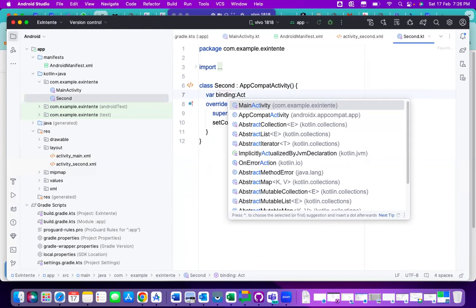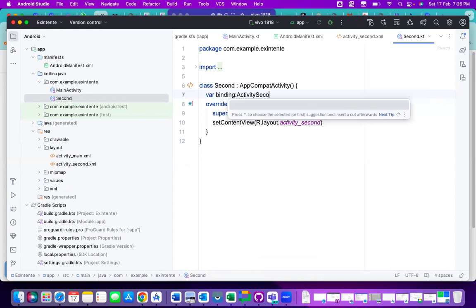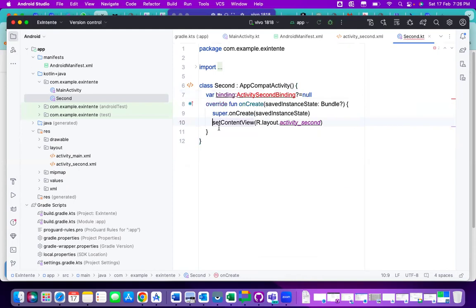Activity second, so it will be activity second binding. We will write it like this. Whatever the XML name is, the binding class is always created from it. That is the one change here.